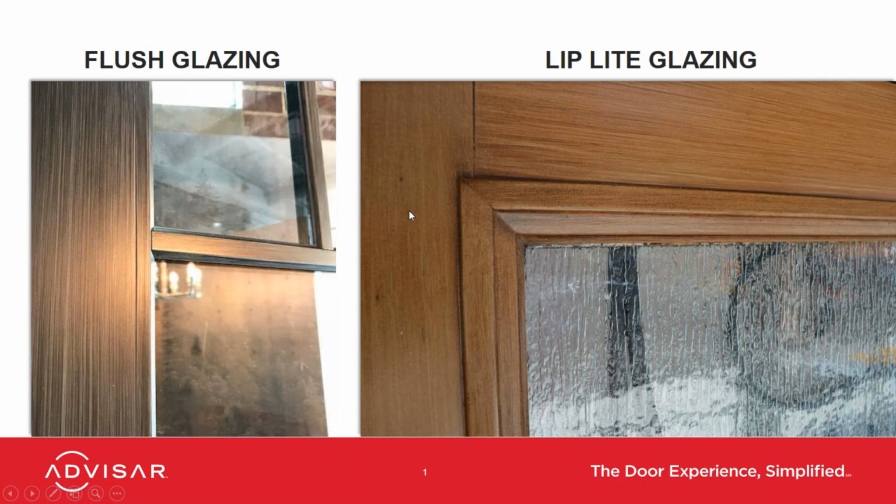And then the third consideration is, do you need an HVAC compliant door? If you do, once again, please select the lip light glazing. You can get a windborne debris rated glass on the flush glazed offering, but the panel is not impact rated. And so once again, if you need HVAC, you're going to click the lip light glazed option.